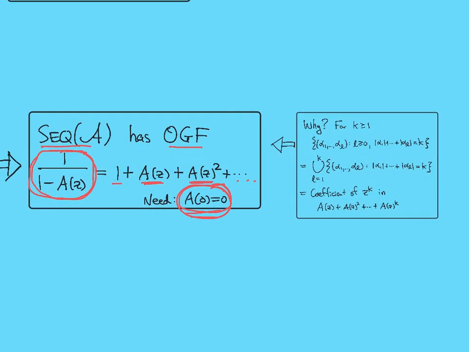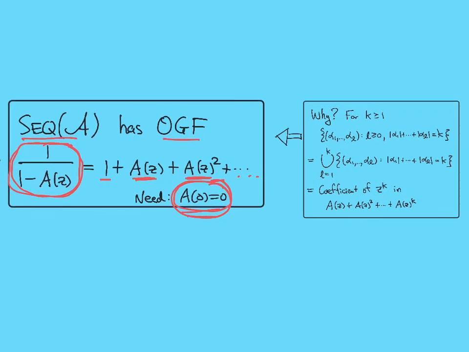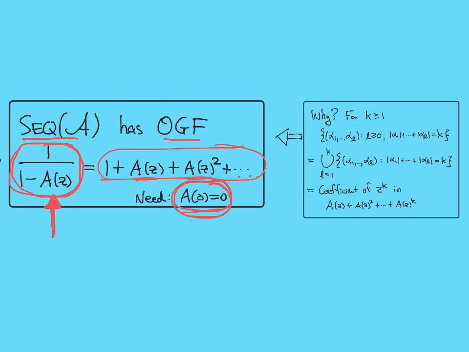So why is this true? Let's think it through. We can at least think through this part. The fact that it's equal to this fraction would follow from some formal power series algebra, but we don't need to go too deep into that. When we have power series that converge, this will just follow from a geometric series. Okay, so why does this formula hold?